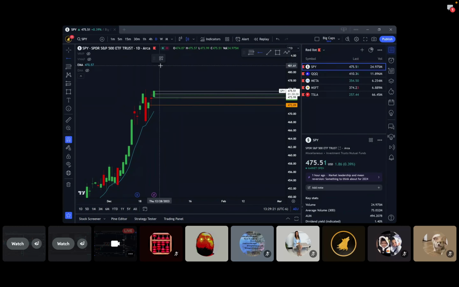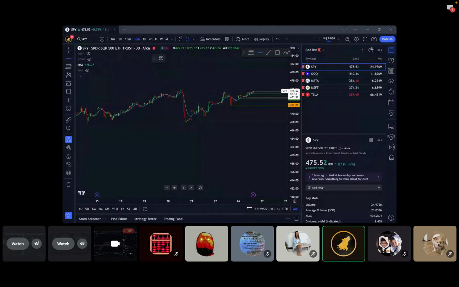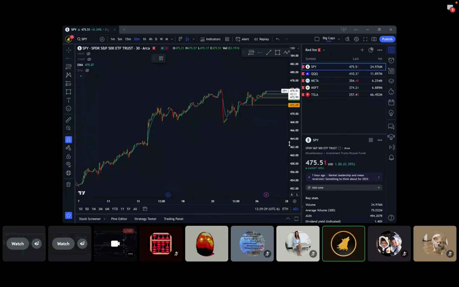And then let's see here. Let's go to the 30 minute, to a smaller time frame. We can see here that this thing is having trouble breaking this point, right? So it bounced to this point. So we can see that this right here could be a zone or something, right? So that's basically how you label.